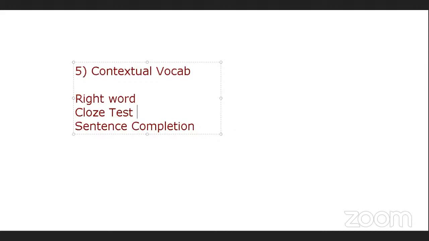क्योंकि 5 marks आएगा उसमें. ठीक है? It's a big para, just like your RC reading comprehension की तरह एक para will be given to you. And what you're supposed to do is you're supposed to put in the right words. Every blank will have 4 options given. You're supposed to put the right option.